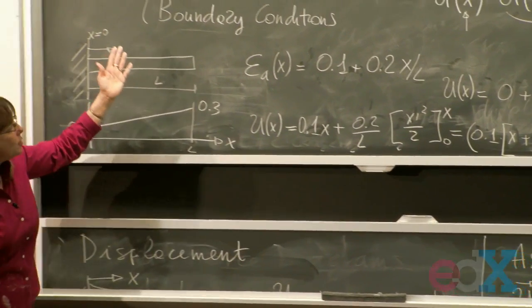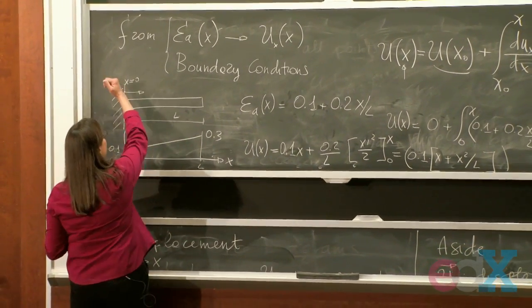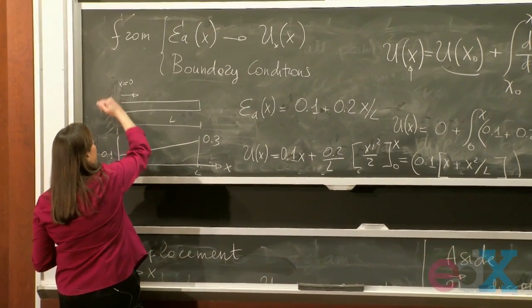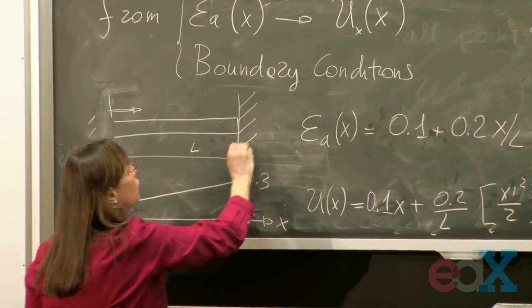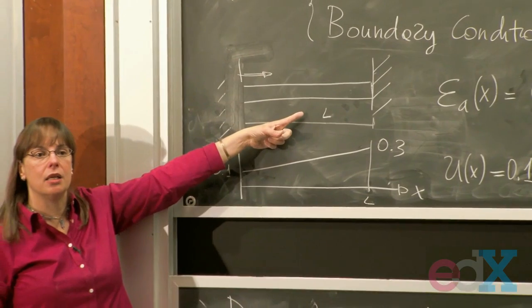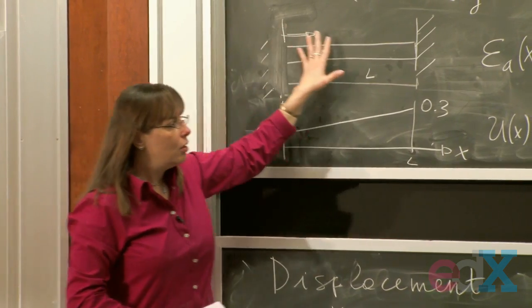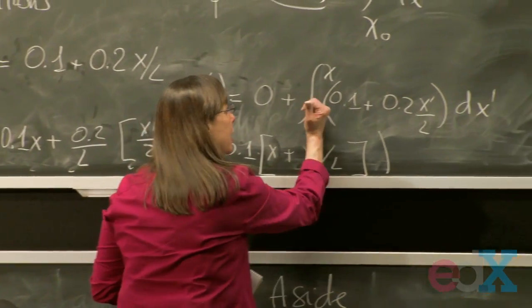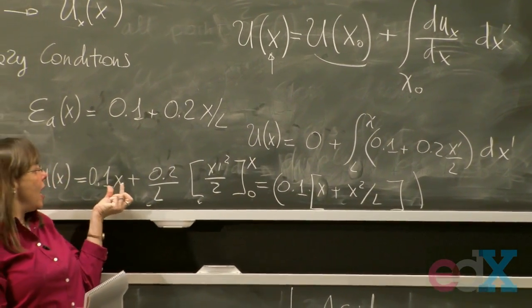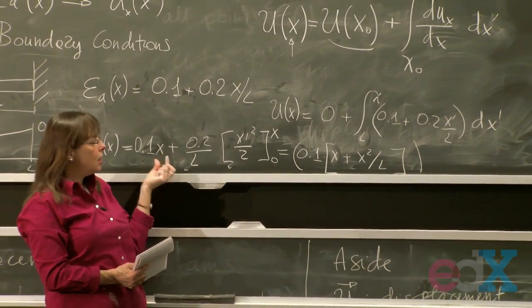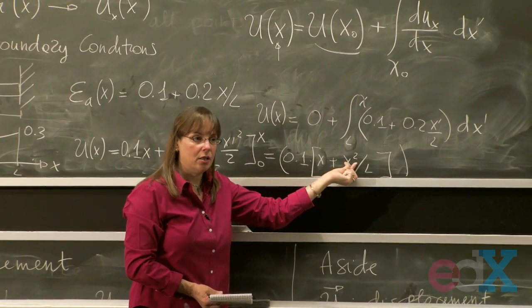You get the epsilon a of x, you integrate, you respect your boundary conditions. If the wall was on this side, so if instead of having the wall here, I take the wall here, and I still keep the x like that, but now the boundary condition is like that, so that the wall is on that side, and I still have the same epsilon a of x. I didn't change that. All that would change here is that I would integrate from L to x. So instead of having x here, I would have L minus x. Instead of having x squared here, I would have L minus x squared when I integrate.